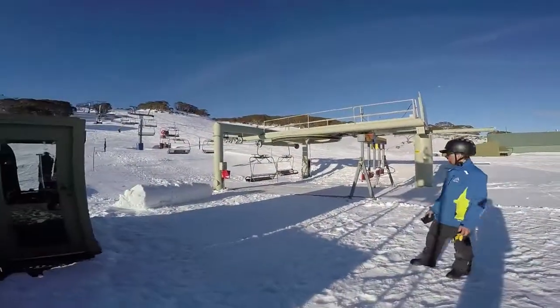All right guys, we're back on top. I've just put the pole away. As you can see, the lights are on the chairs now — it's every ten on, ten on. So if you're missing a few, don't worry, you're not actually missing any lights. This is the night ski rope, or one of them. Just pull it out.